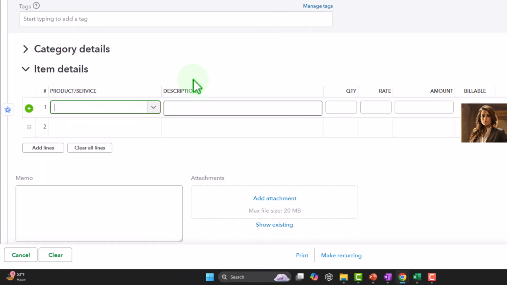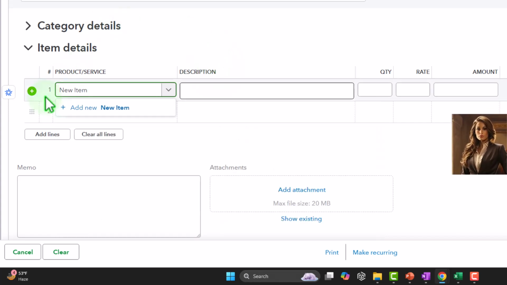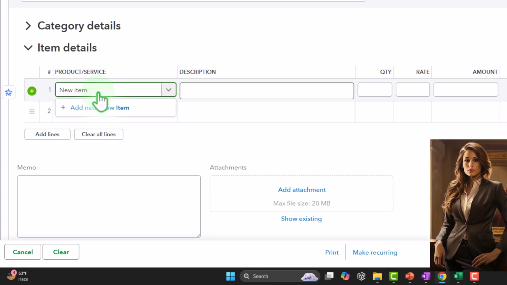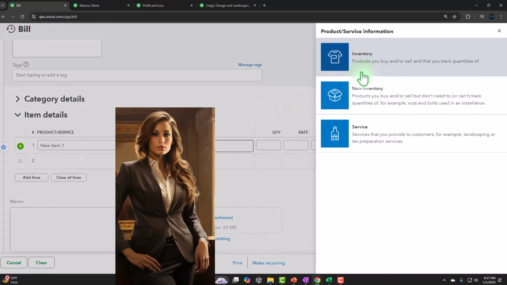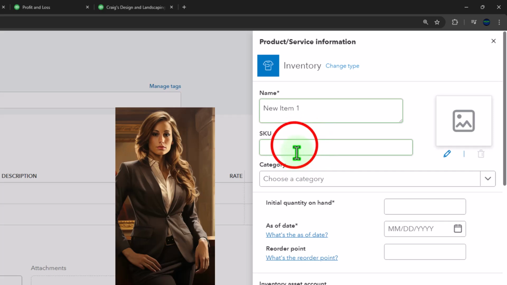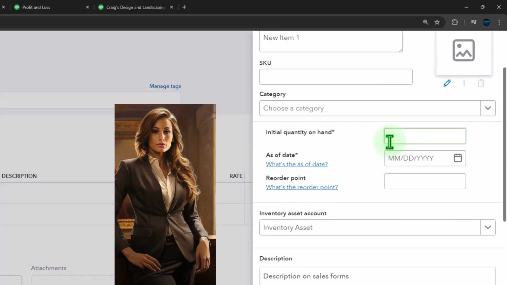So let's make a new item. I'm going to create an inventory item. Notice I'm not putting an account of inventory. I'm creating an inventory item. Let's put a 1, that will make the account. And I'll talk more about inventory items later, but just to get an idea, this would be the number of the item. You can put them in categories if you wanted to categorize your item.